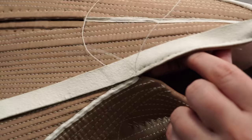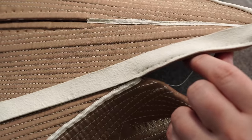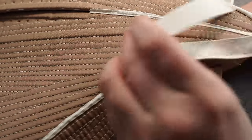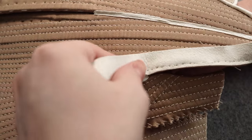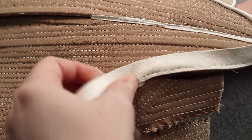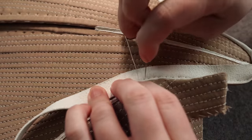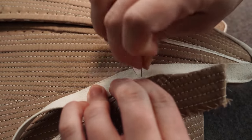When you get to the point at the top where you're going around those interior curves of the tabs, you want to pull it taut. Don't give yourself any extra here. The more bulk you put in, the harder it's going to be to actually shove it up inside of that turn. So you want less here, not more.